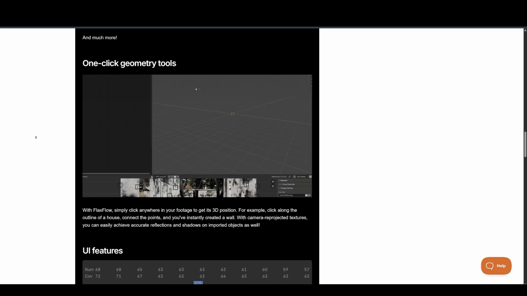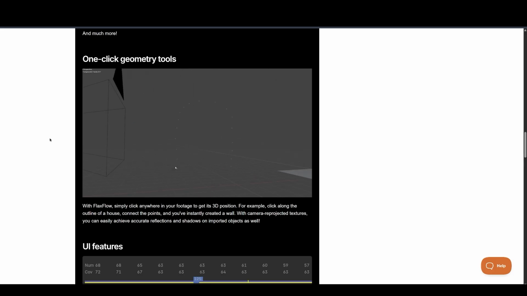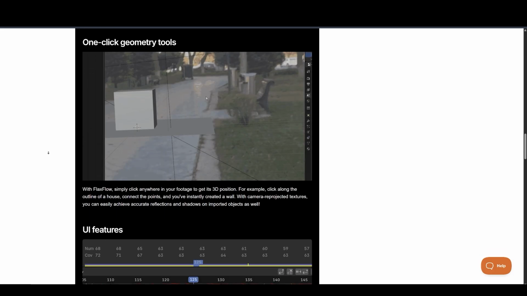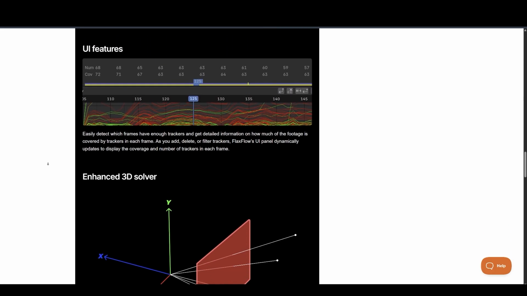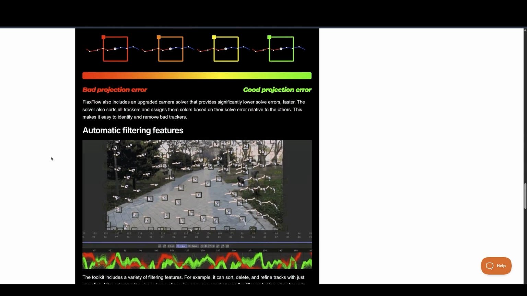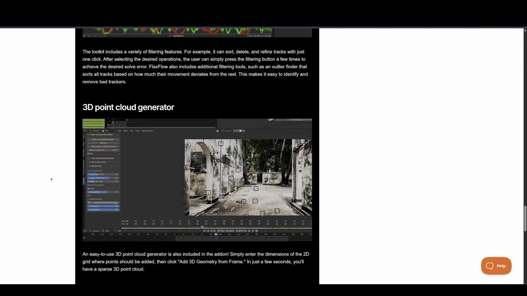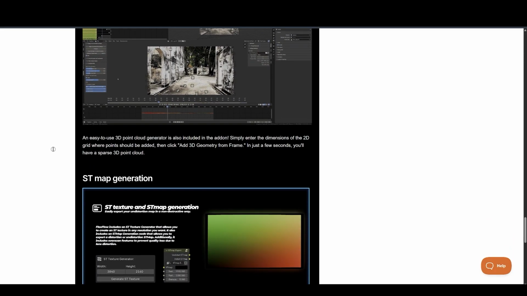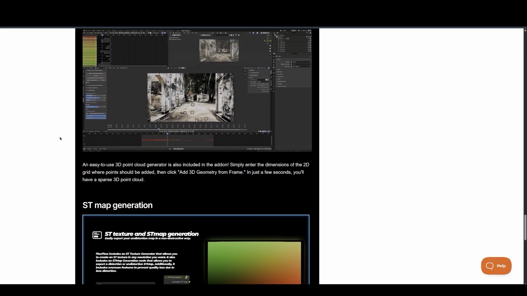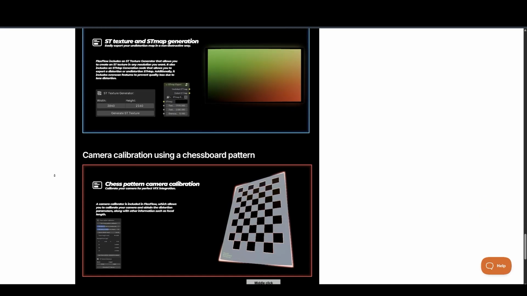It's a toolkit which also brings many extra features to Blender's motion tracking panel, as well as the 3D viewport. The add-on includes one-click geometry tools, a filtering system, a 3D point generator, an upgraded solver, new tracking alternatives, and much more. It also simplifies scene setup by generating meshes for floors, walls, and objects based on tracking data, making it effortless to place assets in your scene.